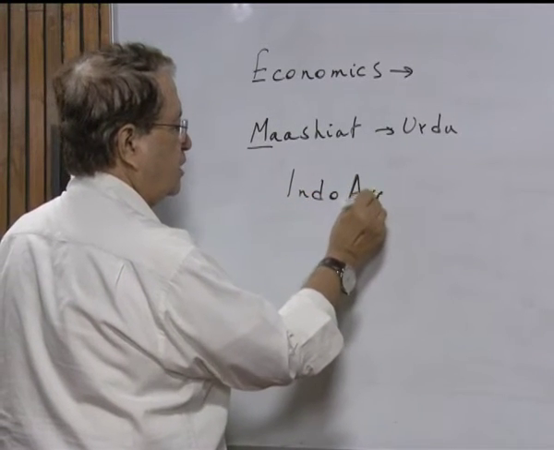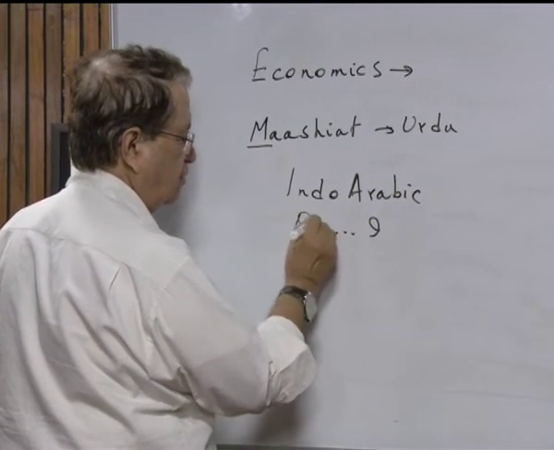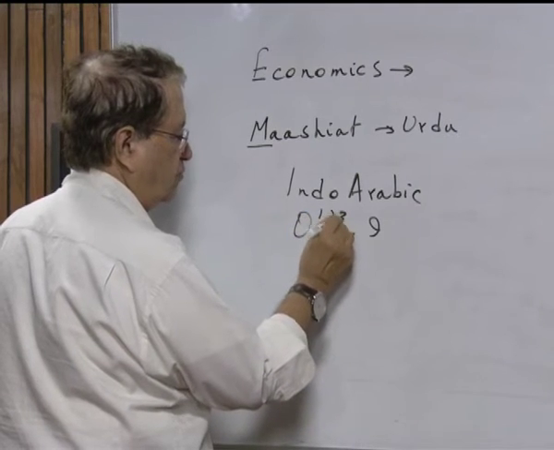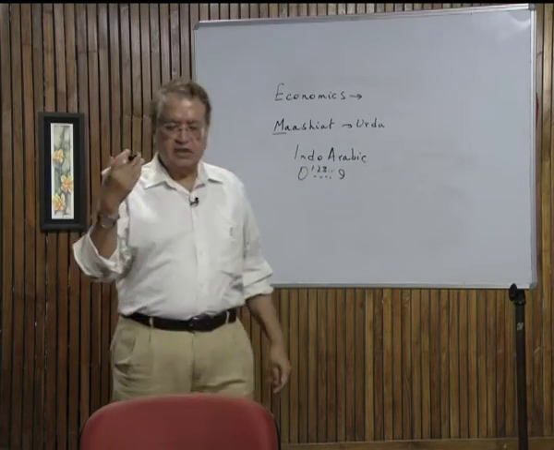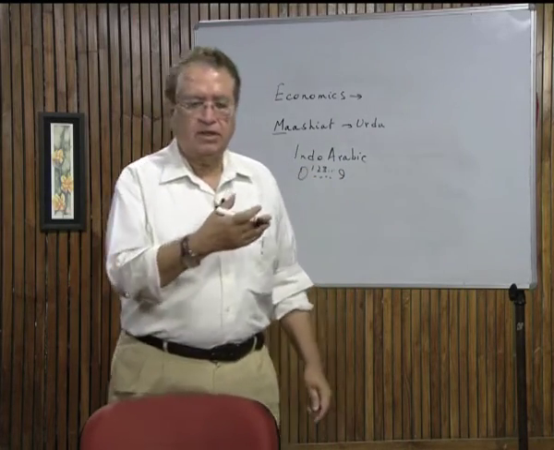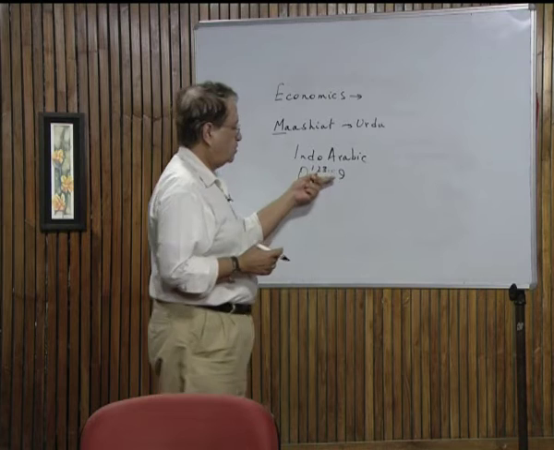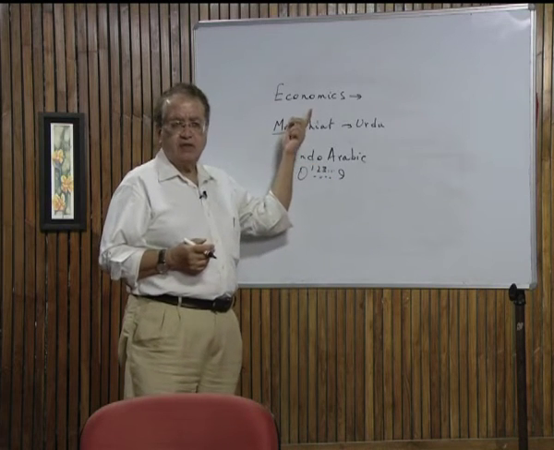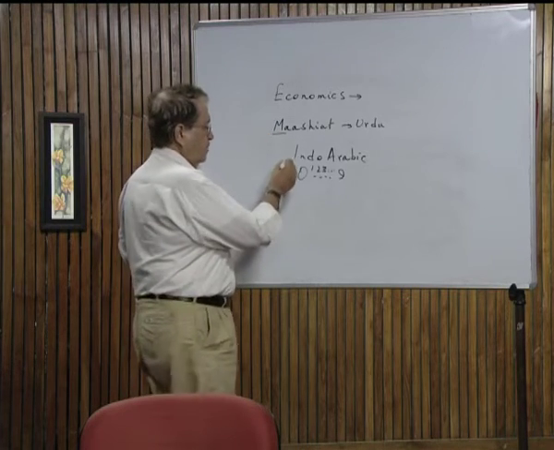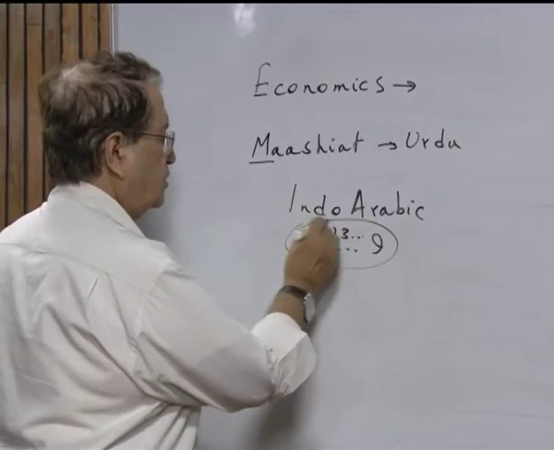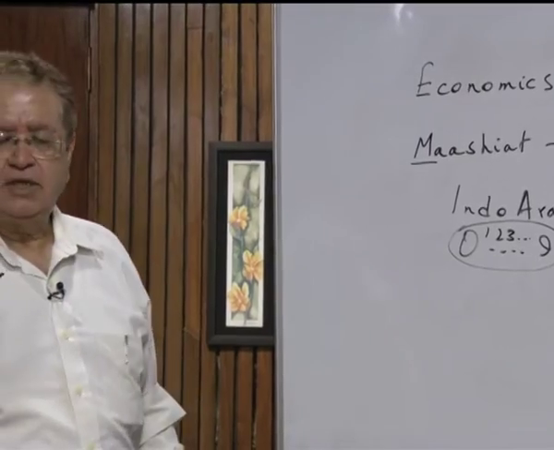The Indo-Arabic numerals are 0 to 9: 0, 1, 2, 3, 4 and so on up till 9. We know their sequence. Anyone who is educated instinctively knows that 3 comes after 2 and before 4. So, initially librarians started using these symbols to denote the names of subjects which they had arranged in a scheme of classification. Later on, it was realized that Indo-Arabic numerals used by themselves are not very useful as far as arrangement is concerned. Why?